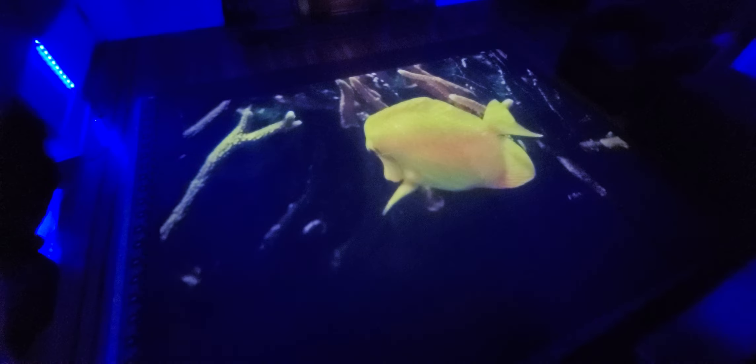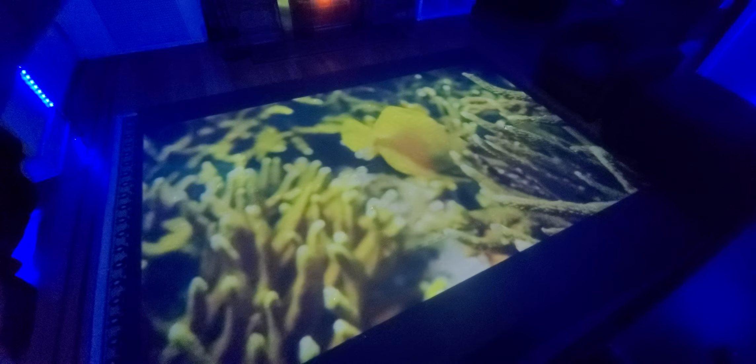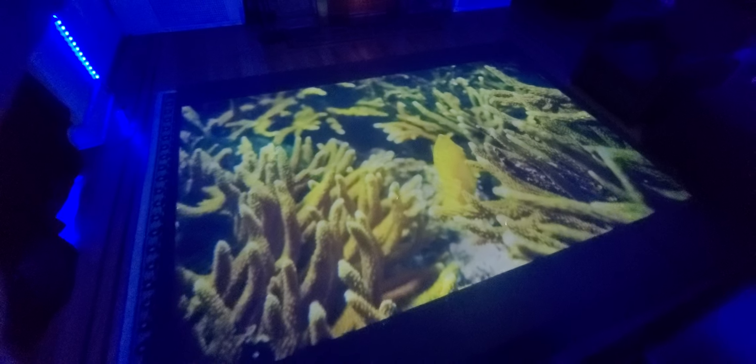This right here is our projector mapping technology. It can be used for floors, it can be used for ceilings, it can be used for just about anything you want. It is a black and clear coating — we have two of them, one's clear, one's black. This will allow you to project off your floor. We can do visual designs, special effects, holograms, anything for projector mapping. That's what it's designed for.